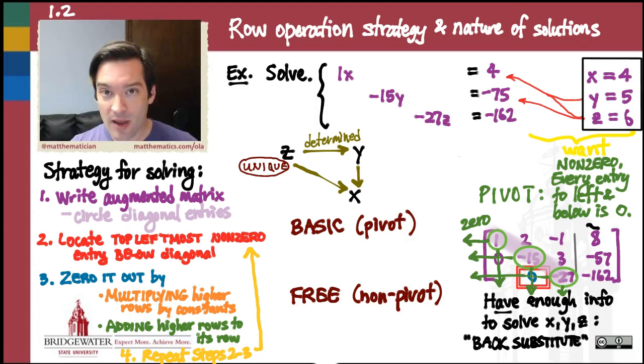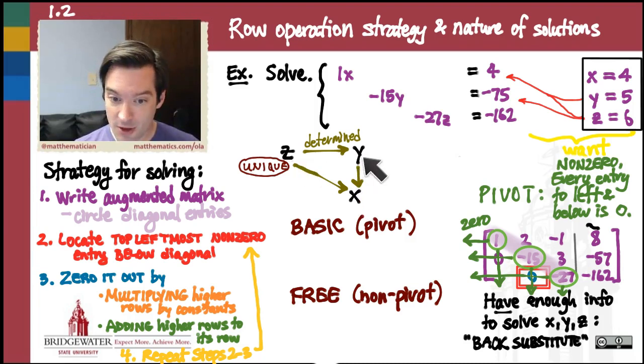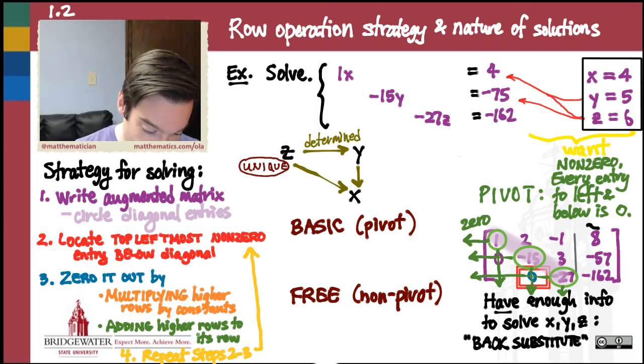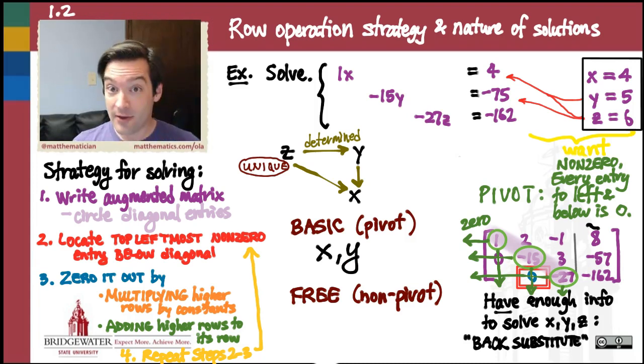Right? So sometimes basic variables are called bound variables or determined variables, but the author of our book calls them basic. And so those are the variables whose value depends on something else. So already looking in this diagram here, because our value for z determined y and our values for z and y determined x, that means that y and x are beholden to the value of z. So for sure, x and y are going to be basic variables, because in order to find their value, we need to first know the value of z.